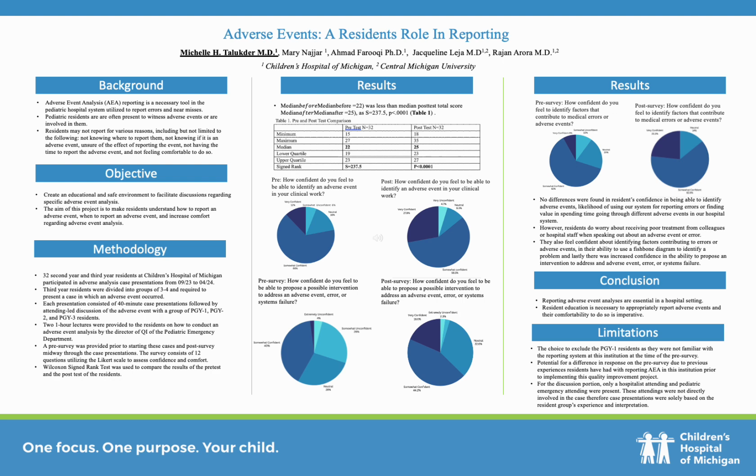Adverse event analysis reporting is necessary in the pediatric hospital system and is utilized to report errors and near misses. Pediatric residents are often present to witness adverse events or are involved in them. Residents may not report for various reasons, including but not limited to the following: knowing where to report them, not knowing if it is an adverse event, unsure of the effect of reporting the event, not having the time to do so, or not even feeling comfortable to do so.